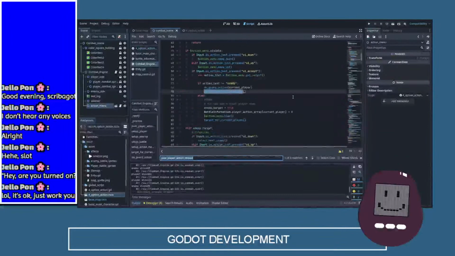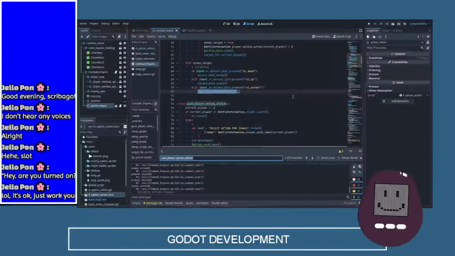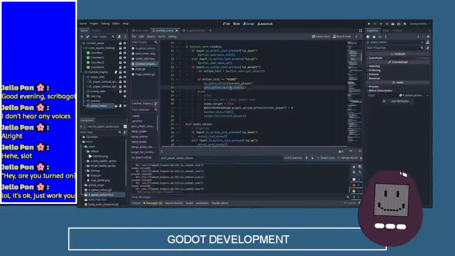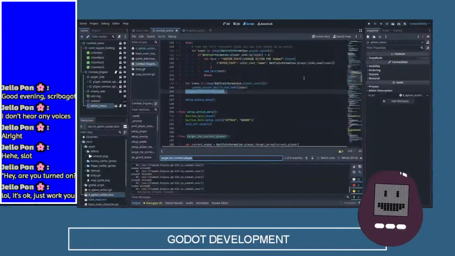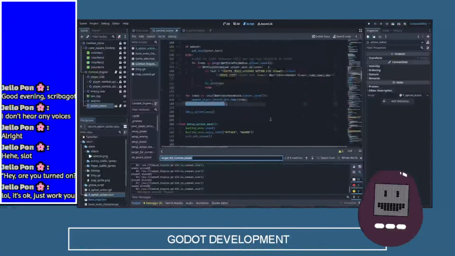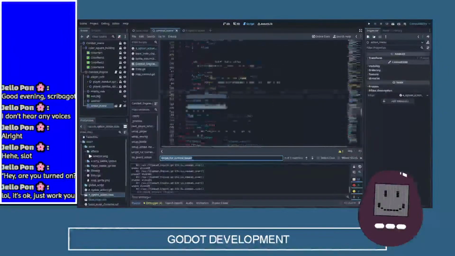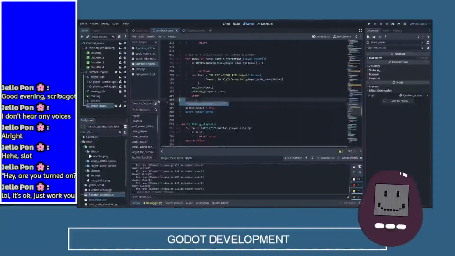Let's see where you're all getting called from. So you're getting called from guard. You're getting called from that accept. Actually, why am I doing it from guard? Oh no, targeting current player. That's what I want to look at. So you get called after setup battle. That's understandable. So you get called... No, that's it being there. That's being taken out right there.